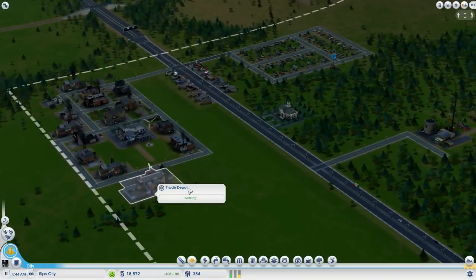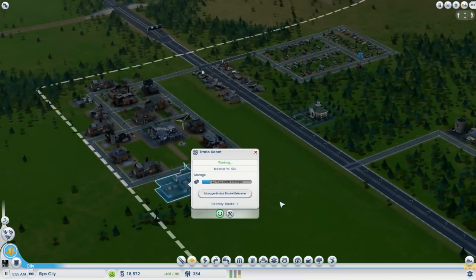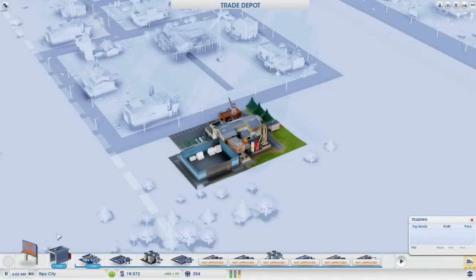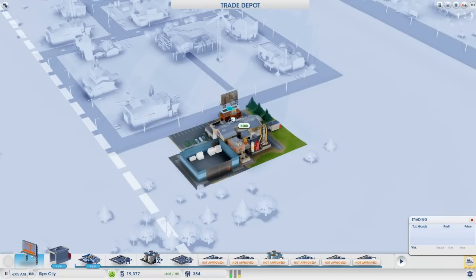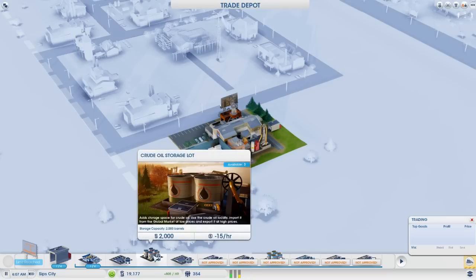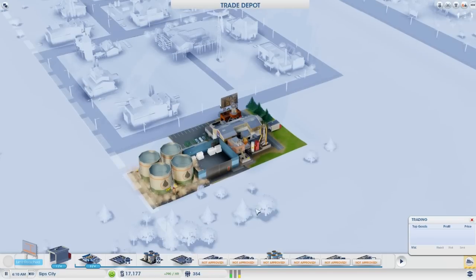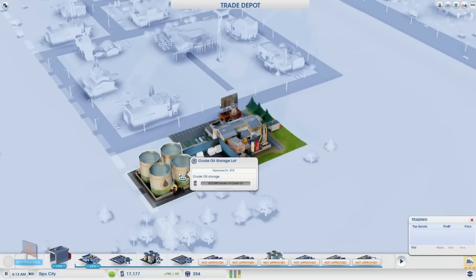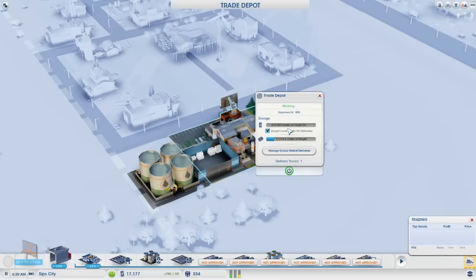When they do turn up to work and start pumping the oil out of the earth, we're going to need somewhere to ship it to. So that's where the trade depot comes into play. Let's edit the trade depot. And I forgot to give this a sign. Oh, look at this fantastic trade depot sign. Okay, let's start with that. We're going to give the trade depot a nice sign. We're also going to want to create these crude oil storage lots. There we go. Let's put one on the side here so we don't waste too much space. Great. So now the trade depot can hold this crude oil. Not an awful lot of it, but enough of it. Look at that. 2,000 barrels of crude oil.